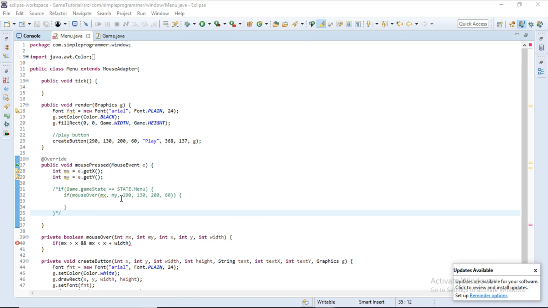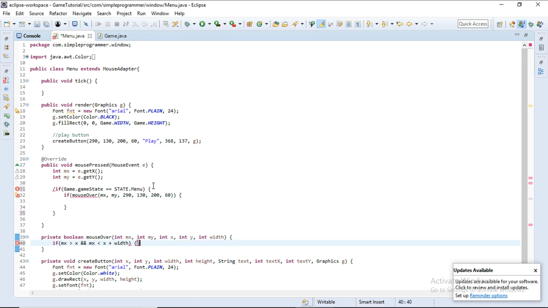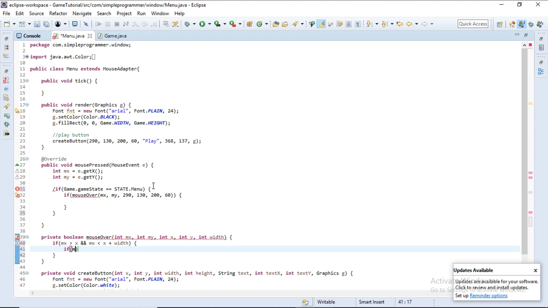And let me just close that and uncomment these. But we still have more to go because we have to do our y position as well. So if my is more than y, and the mouse's y position is less than y plus the height, then we're going to return true.